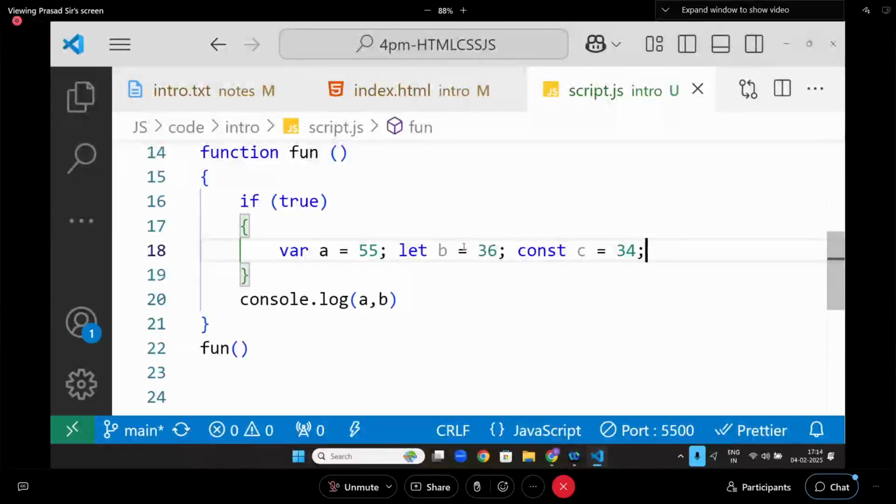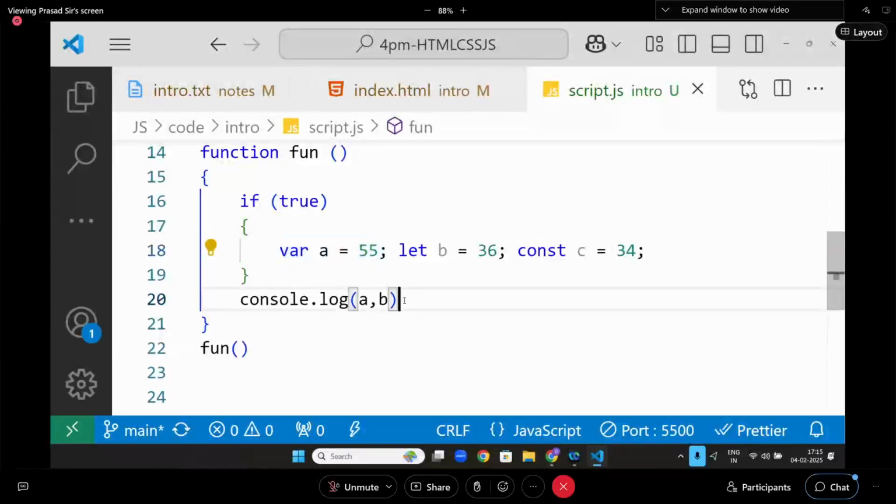Any doubts online? I know that for some people function, if and all are a bit complicated, but understand, if is like one block. If you declare var, even inside the block, see, I declared something with var. Now I declared a value inside the block, but still I can call it outside. Even though I declared it inside, I can call it outside.